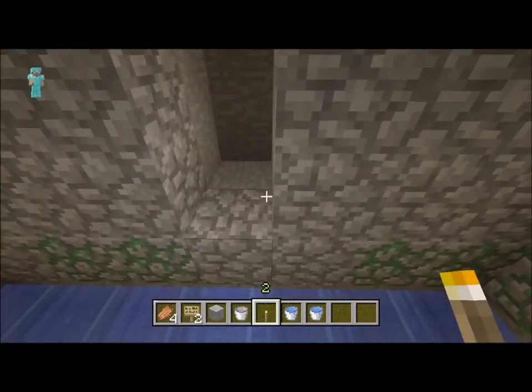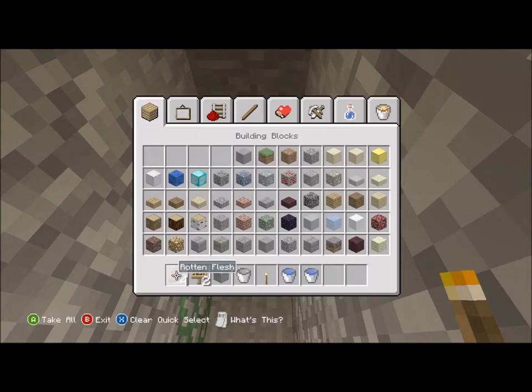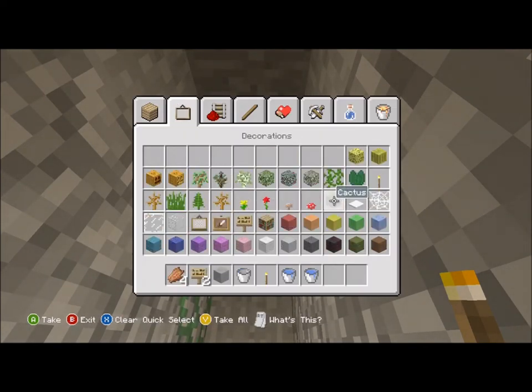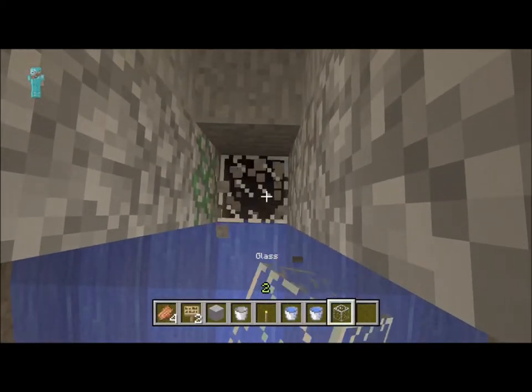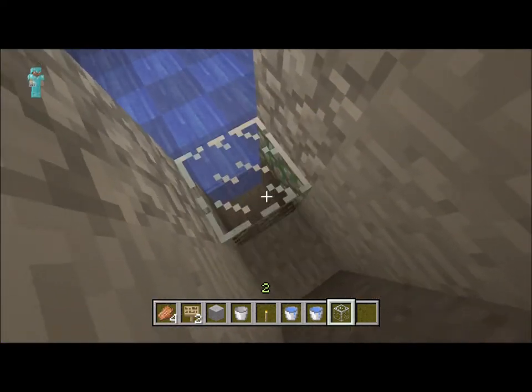Now, it does say the rules of a spawner. It says that you only have to be 15 blocks away for them to spawn, so I'm just gonna try to do this for time's sake and save you guys some time out of your busy day. I mean, you guys have lives. Nah, I'm just kidding.